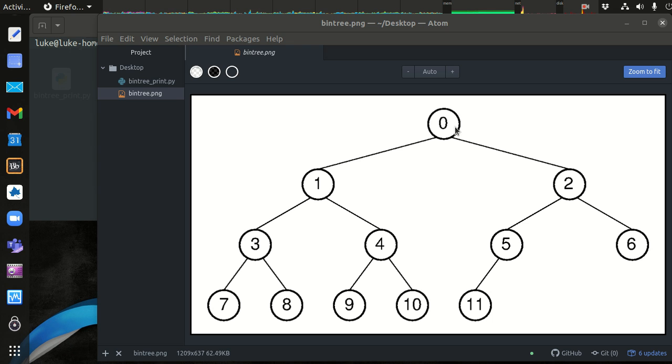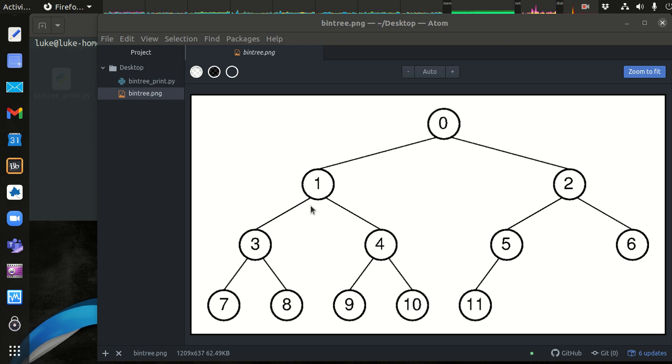In this case, we've arranged the nodes such that the root is 0, and we're filling the node values in order from 0 all the way up to 11, but we're filling them in the order of level, so the horizontal level, and then from left to right. Once we complete one level, we go down and fill from left to right. And once we fill that level, we come down a level and fill from left to right. A tree that's filled out in this manner is called a complete binary tree.